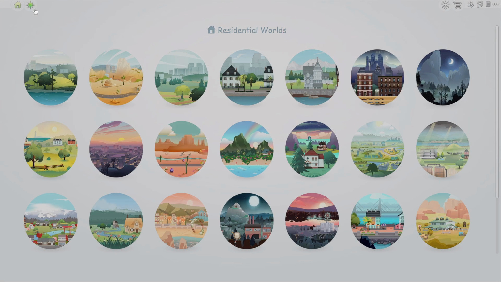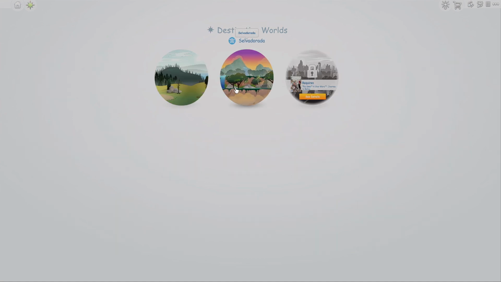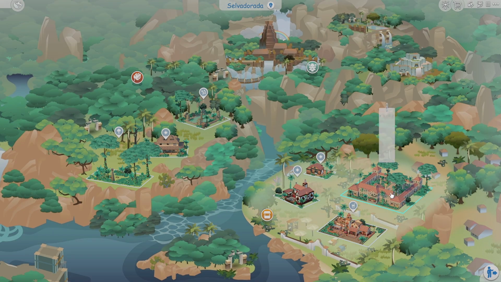And before we wrap up, let's actually quickly look at a vacation world because I feel like I haven't looked at one of them yet. I always forget about these worlds. But this is another really cool world. This one has some really nice vacation lots.